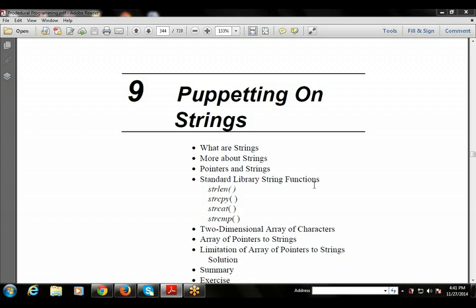Now today I am going to start with your next topic, that is a two-dimensional array of characters. In the last class we discussed the one dimension. Now in today's class we will discuss the two-dimensional array of characters. But before this, let's take a quick review of what we have covered in the last class.